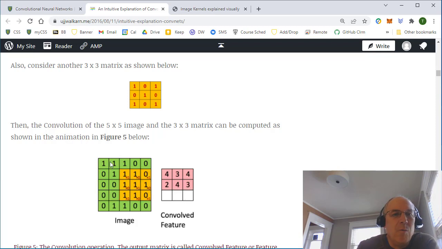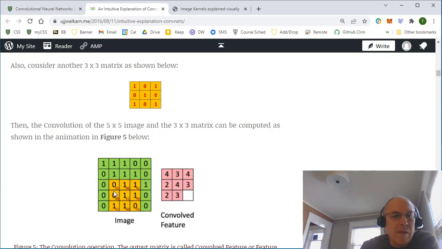Now we don't have any padding around the edges, so we lose a pixel on the left and a pixel on the right and top and bottom. So although we start with a 5 by 5 image, we end up with a 3 by 3 image. But again, if this were a large image, if this was a 200 by 200 image, we'd end up with an image about the same size, a 198 by 198 image. Here as far as pixel size, because again we're shifting it over just one each time.